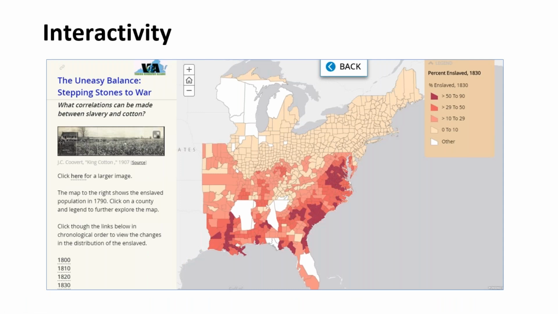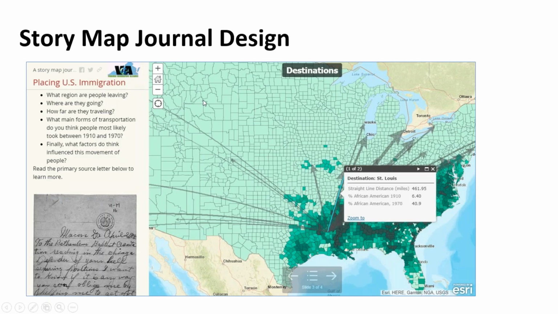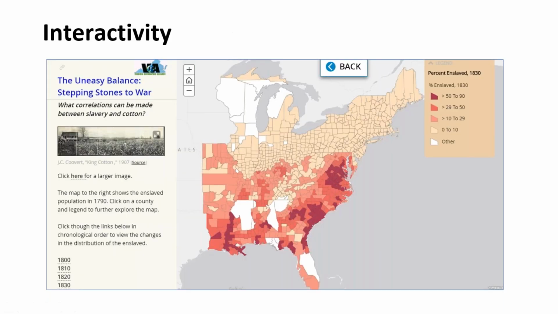Okay, this next slide shows the percent enslaved over time periods. So there could be a correlation with the African American populations in the previous map to the period of slavery. Notice to the left that, whoops, did I do that? No, that was me, sorry, I touched the mouse. The left has different time periods so that you could see changes. You can also see the development of the United States.